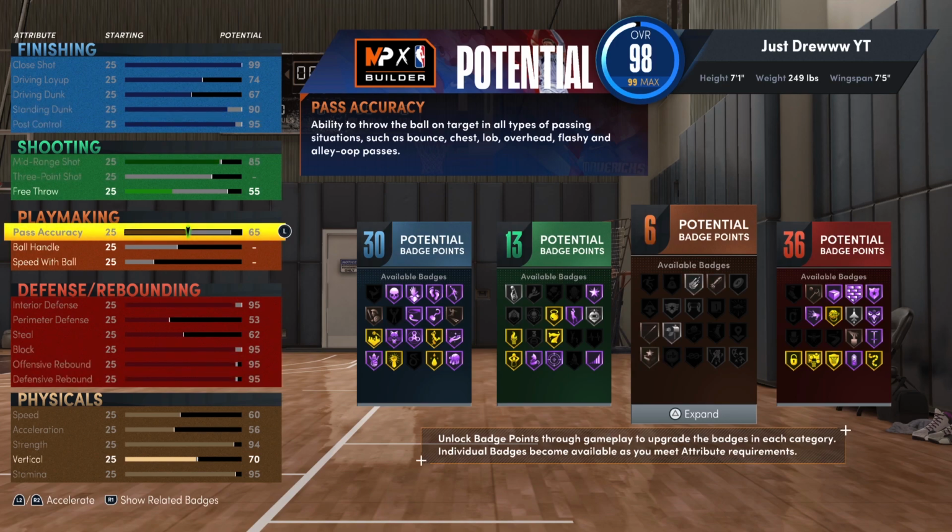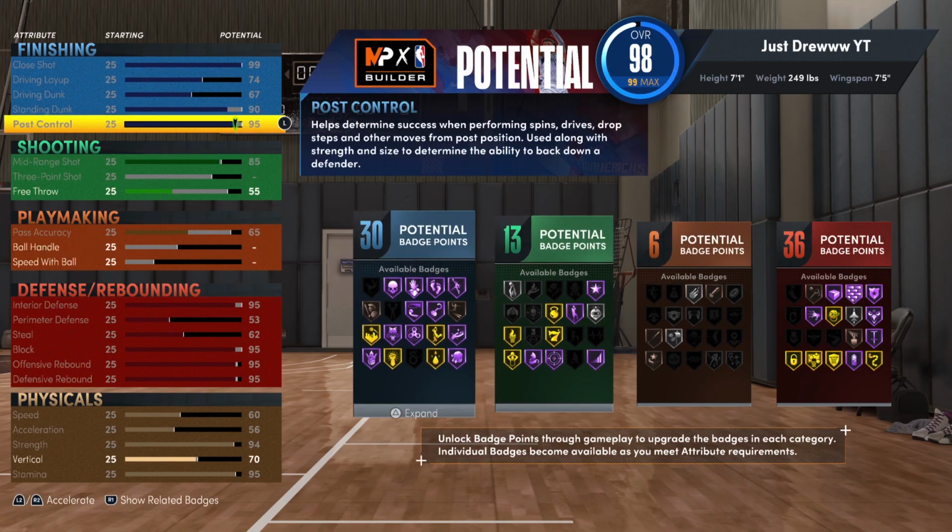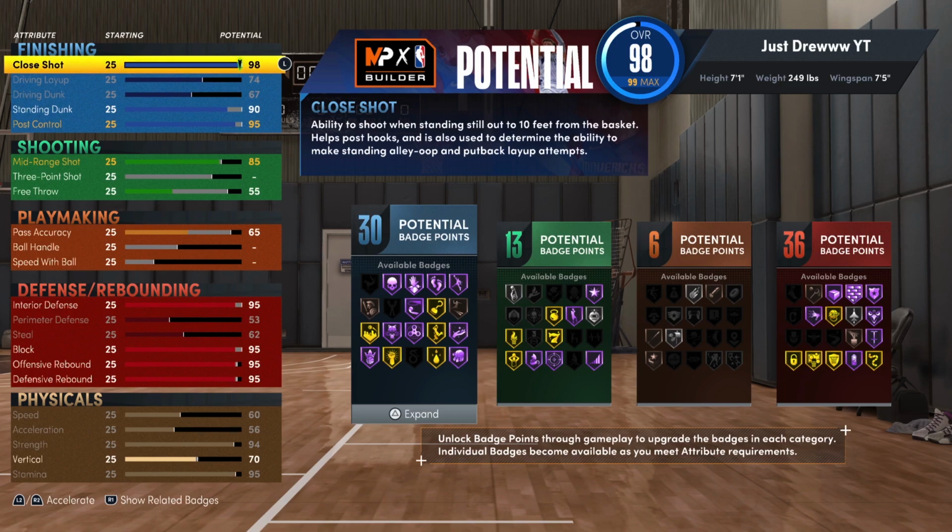As I said earlier, I take a little bit off of the close shot just to put toward pass accuracy and ball handling. I'm just trying to figure out what to do, because obviously the worst thing possible is to have a big man that gets ripped every time he goes in the post, and I was not trying to have that.